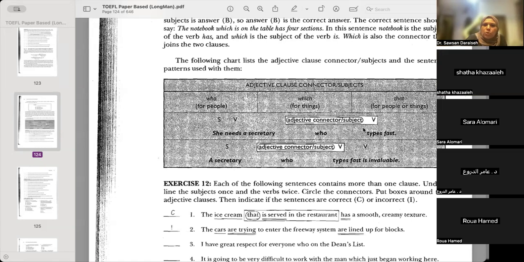I told you that most of the times it's with the verb to be that we have this, let me say, exclusion, or not by having a separate subject. And when the connector itself functions as a subject. This is why we're not going to put a separate subject, because when I say who, the word who itself gives us the meaning of a subject. So listen to this. When you say she needs a secretary, this secretary, who refers to the secretary. Okay, so it's like it's also giving you the subject. Okay, so it is a connector, but it gives you the meaning of the subject.